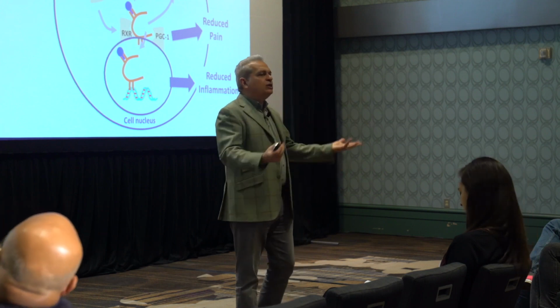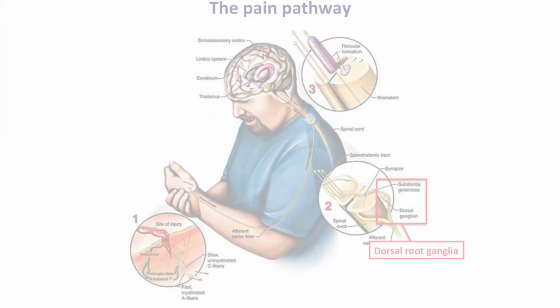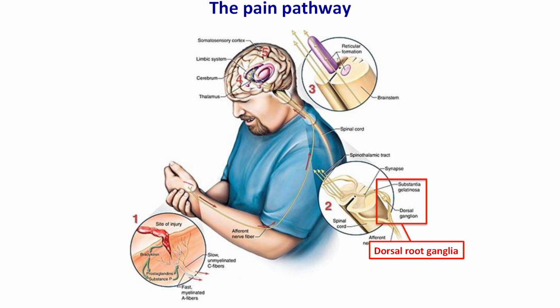But how does this regulate pain? Let me briefly remind you of how we feel pain. This is my friend Chuck, and he just got himself hurt. He was playing with a Black & Decker, and he got himself a cut. So he's in pain, right? How does it work? There are fibers here called nociceptive fibers. They are pain-sensing fibers that are everywhere in our body, outside on the skin, and also inside in the mucosae. These cells become activated. The signal goes all the way up to the spinal cord, into the brain, and here is where we feel the pain, right? But I want you to pay attention to one particular relay station on the way to the brain.